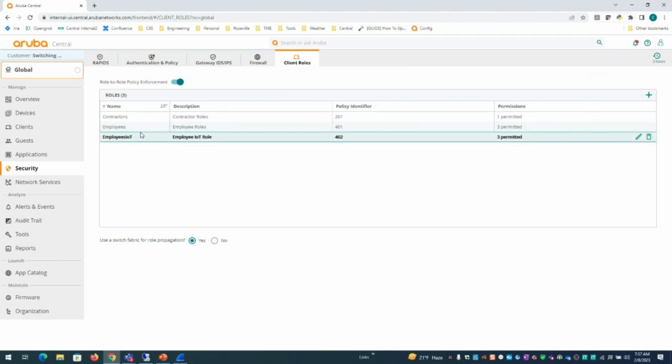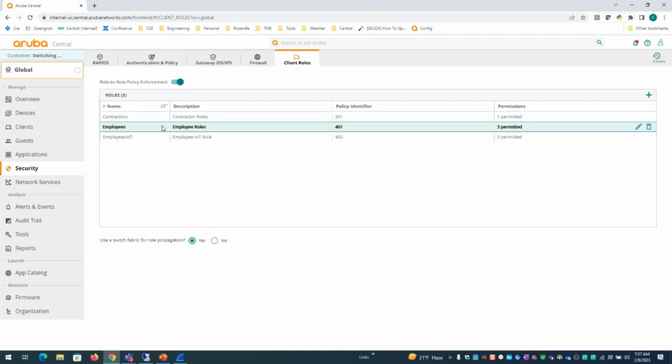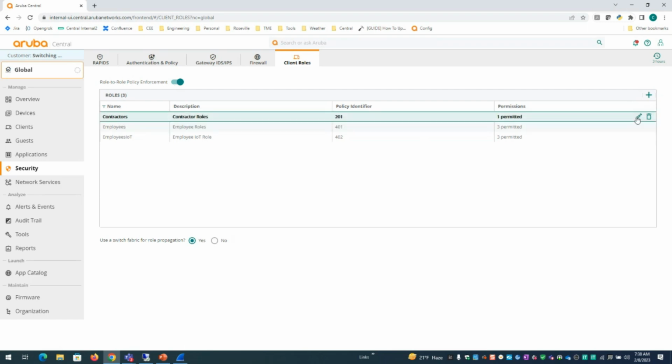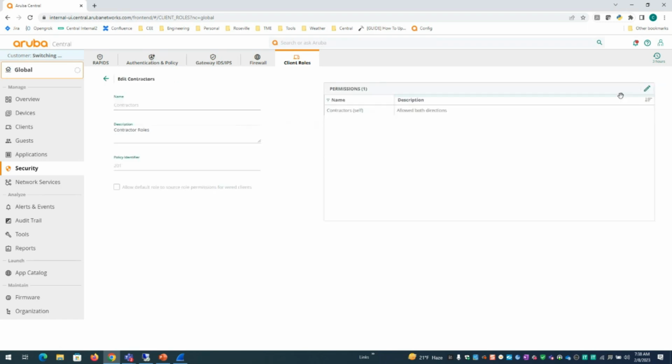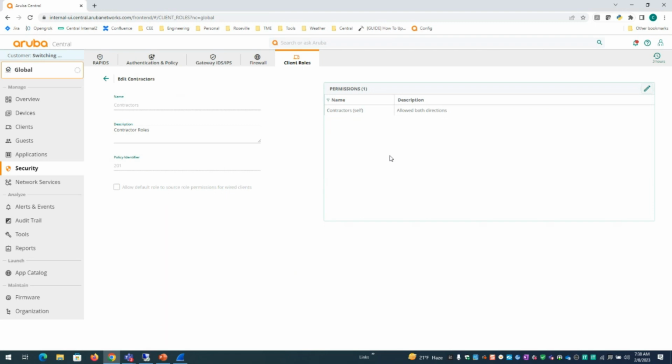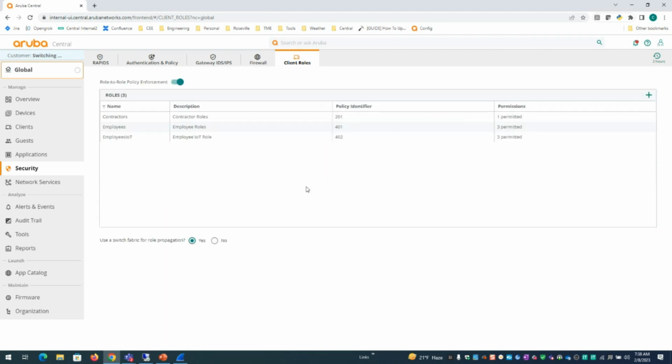And so you can see I've basically set up 3 different roles as I just explained: contractors, employees, and IoT. They each have a policy identifier that's specified, and this is the GPP policy ID that gets applied to the VXLAN header, and then the permissions that you can see that are allowed here. So it's real simple, like Steve said. You just click the pencil here, and this will allow you to select which radio buttons you want to allow for these roles to be able to talk to each other. And so again, right now, all we have is employees can talk to employees IoT, but employees and contractors are not allowed to communicate based on the policies that we see here.